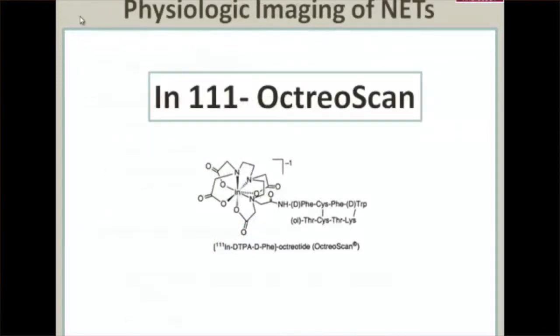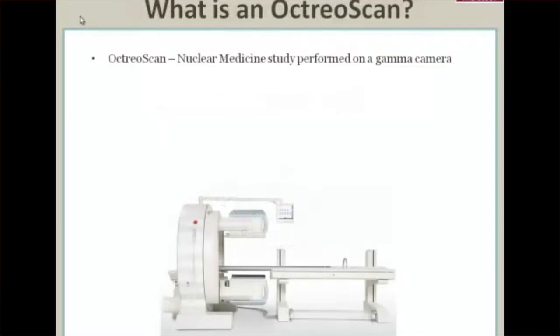So here was the cliffhanger, physiologic imaging. This is Octreoscan. A lot of people in this room have met Octreoscan. It may or may not be your friend. It's one of the cornerstones of functional imaging that we use in nuclear medicine. So what is it? It's a nuclear medicine study performed by a gamma camera. What's important about that, if you look at this picture below, which is a gamma camera, is we have a head here and a detector here, but there's lots of space in the middle. Remember this, because it will be important in a couple of slides when we talk about the difference between this gamma camera and a PET scan.